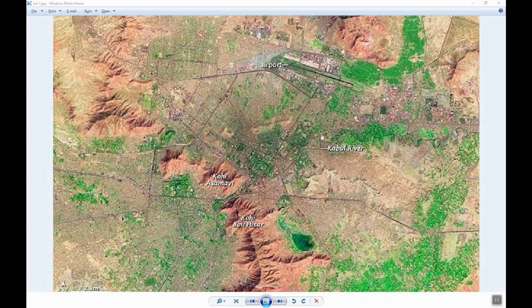And due to the geography of Afghanistan, transport between various parts of the country has historically been difficult. So the backbone of Afghanistan's road network is Highway 1, often called the Ring Road, and it's about 2,200 miles or 1,300 miles long, and it connects Kabul and Ghazni and Kandahar and Herat and other cities.